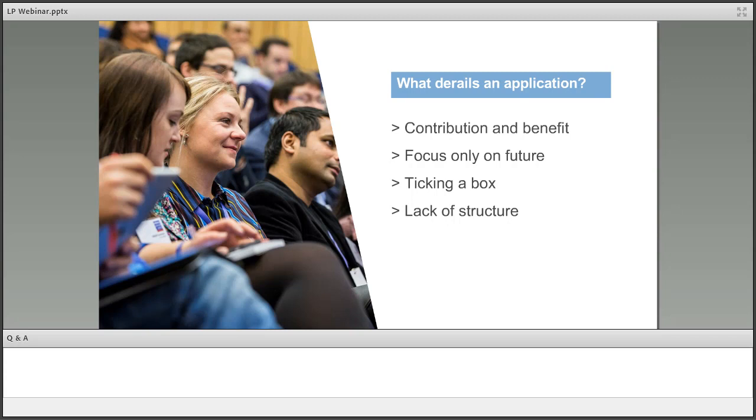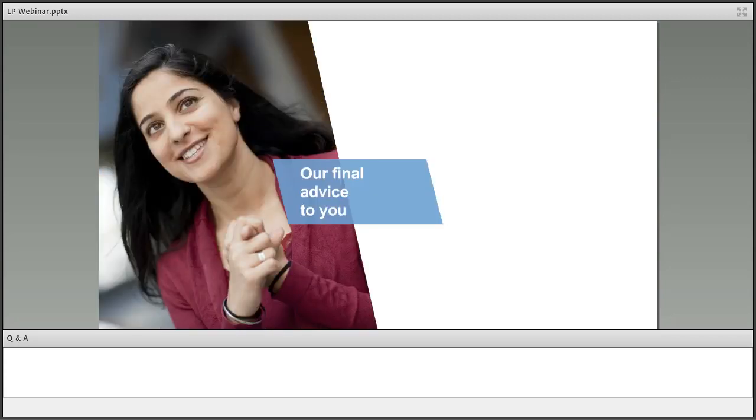And the last piece on the structure just really speaks back to how you approach it. Get all the pieces together, have the conversations, do your research, and then be prepared to sit down and focus on yourself. And I really do have to say that you're all busy people. When did you last sit down and really focus on yourself, what you've achieved, and where you want to go? Just that piece around completing the application process can be really, really enlightening about helping you get direction for hopefully a successful application and also your time as a student and your future career.